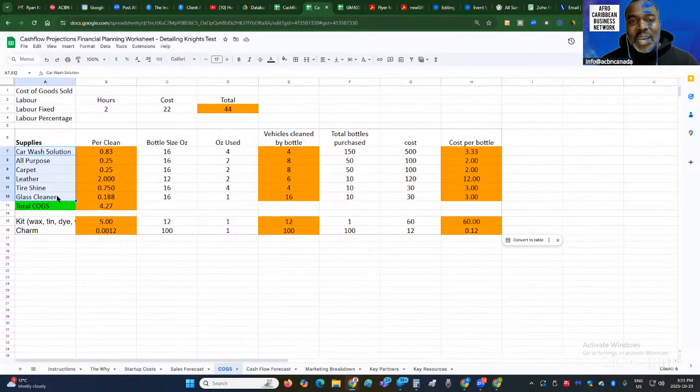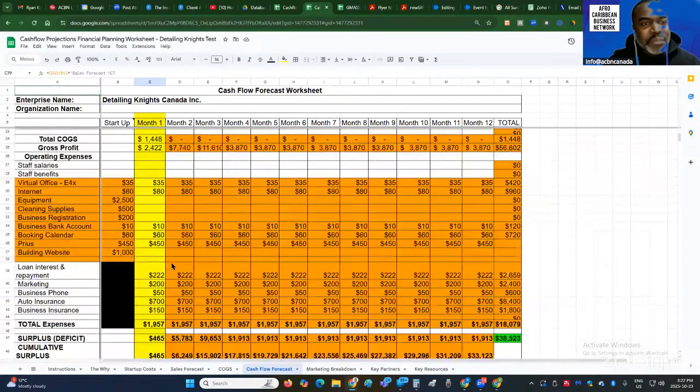So if you do need help with figuring out your cost of goods sold to calculate your unit economics, so for every product that you sell or every service that you provide, you want to know how much it's costing you so that you can have an accurate representation of the costs in your cash flow projections. So at one point, when you want to bring on staff and salaries, let's see what that does to our calculation.